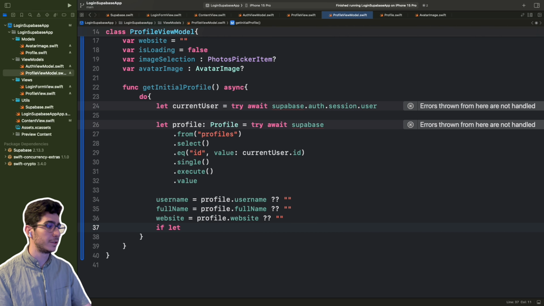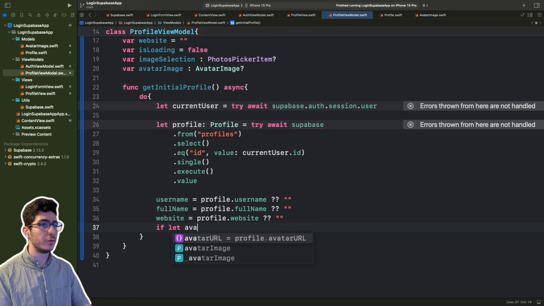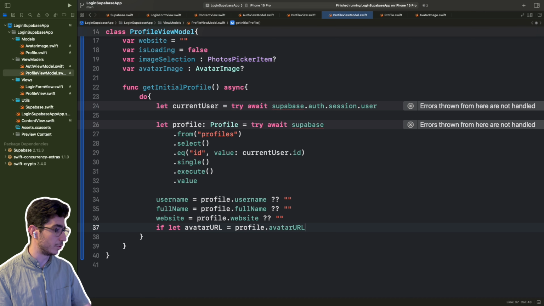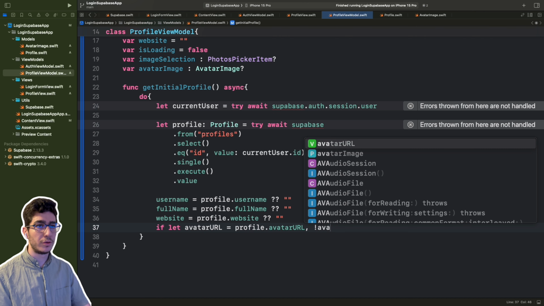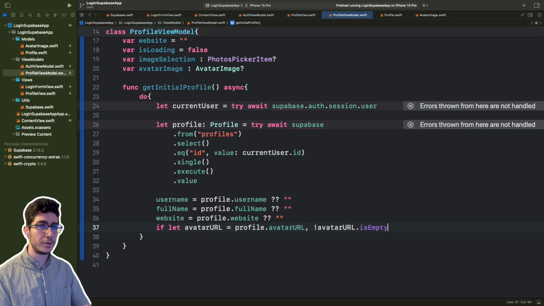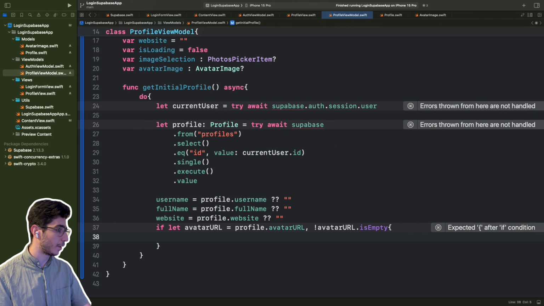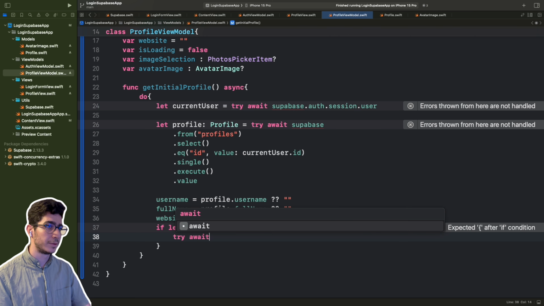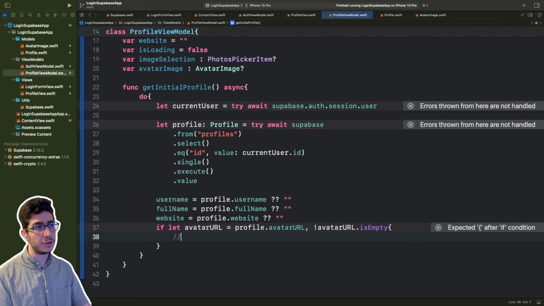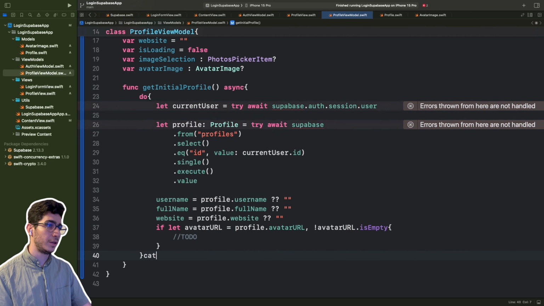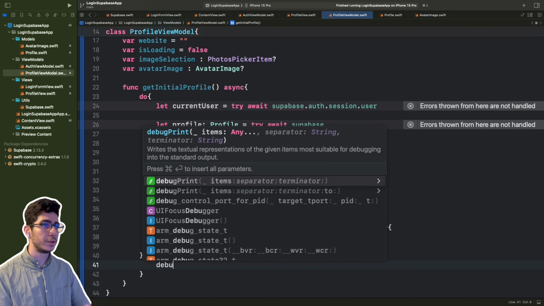If let avatar URL equal to profile avatar URL, and the avatar URL is not empty, then we have to try await. Let me just comment this out as a to-do.